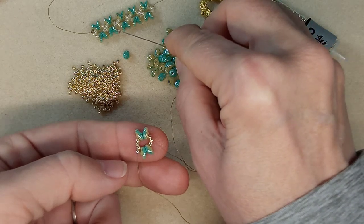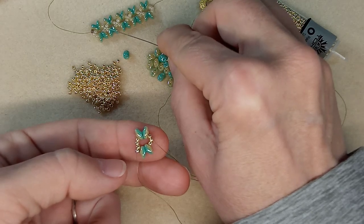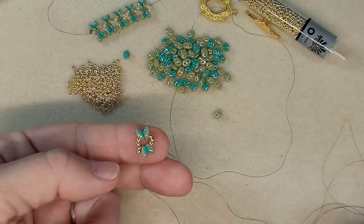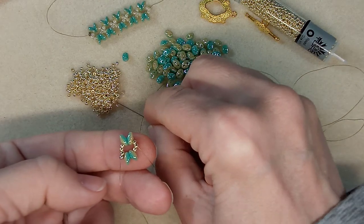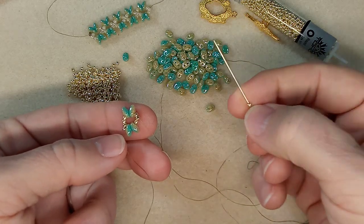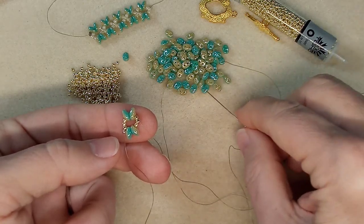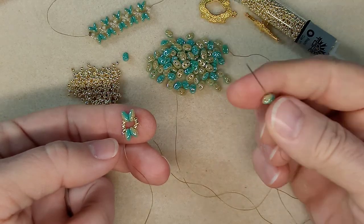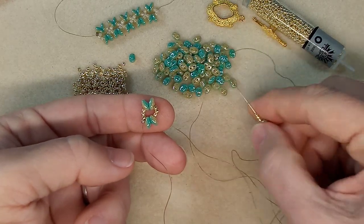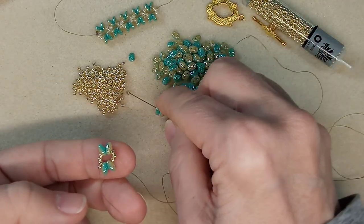Okay. So this here is the common bead between the next set. If you look at this here, there's that common bead. So we're going to need a seed bead, 2 Superduos, 3, 2 Superduos, and a seed bead. And this is what you're going to do for the rest. It's a little different than what we had earlier. Again, you're looking at a yellow bead, so we want a yellow side of the Superduo. Then we need the blue side of the Superduo to match up. Then we need 3 seed beads and yellow side, blue side, and we need 1 seed bead.